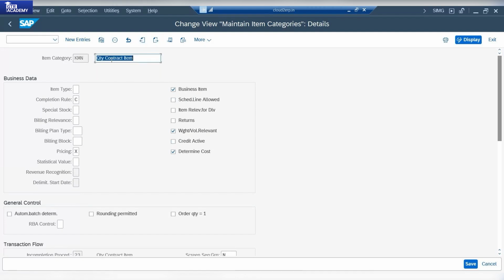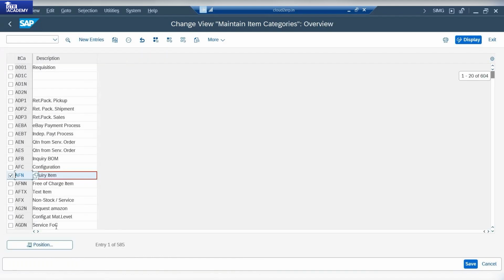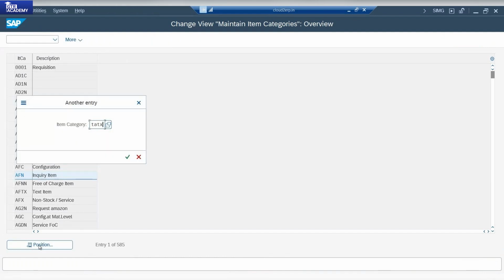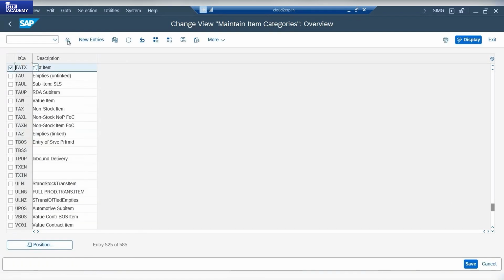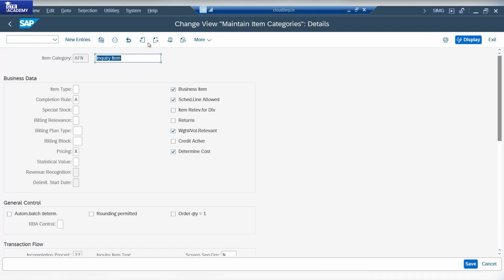Again, this is relevant for, say, for example, KMN. KMN is not an item which will be shipped. Why? Because it's a contract item. AGN is not an item that will be shipped. AFN is not an item that will be shipped. But if you want a schedule line for that, you can have a schedule line for them as well. Non-shippable items, for example, you have the text item. Yesterday you saw I created a text item. Now if you want to enable the schedule line for a text item, you can do that as well. That's what it allows.